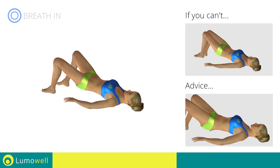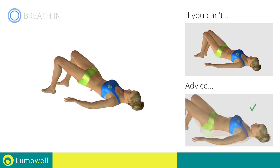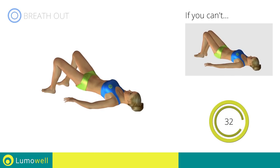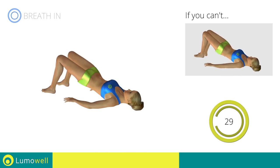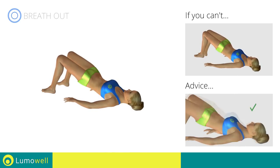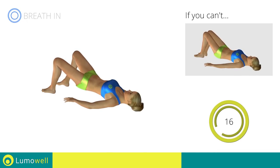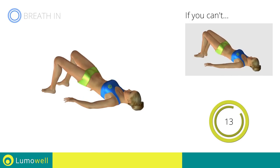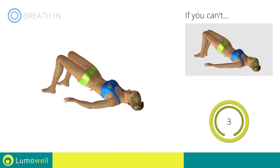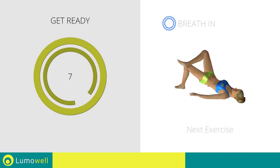Never put your butt on the ground during descent in order to keep the contraction constant. Be sure not to raise your shoulder blades off the floor during the exercise. Five, four, three, two, one, stop. Next exercise, butt lifts with one resting leg.